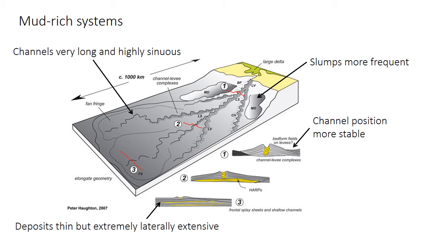These gravel-rich fans are also unchannelized because debris flows are laminar and not particularly erosive, and they have poorly organized lobes because debris flows can't spread out due to their rheology, forming localized blobs. In contrast, at the other end of the spectrum, mud-rich fans are formed largely from turbidity currents, so they can be extremely large with very long and highly sinuous channels. They are composed of laterally extensive very thin beds, because turbidity currents have a Newtonian rheology allowing them to flow long distances over flat slopes with no yield strength to overcome. These channels have well-developed levees and tend to aggrade upwards more than migrate laterally. Because mud-rich sediments are more cohesive, slumps — coherent blocks potentially containing soft sediment folding — can be more frequent on the slope than in sand-rich or gravel-rich fans.